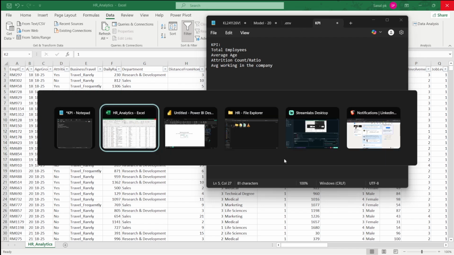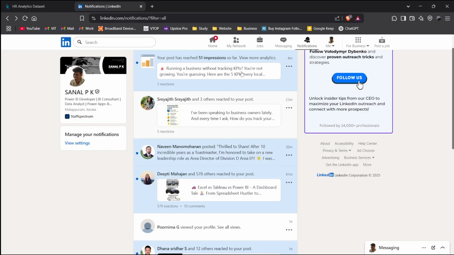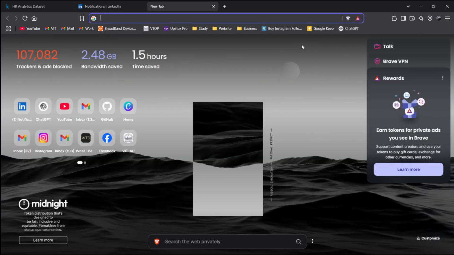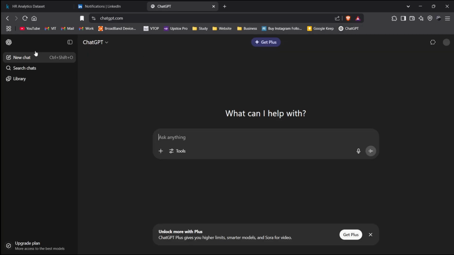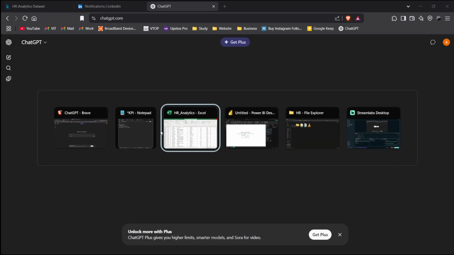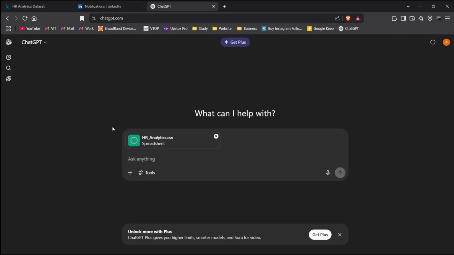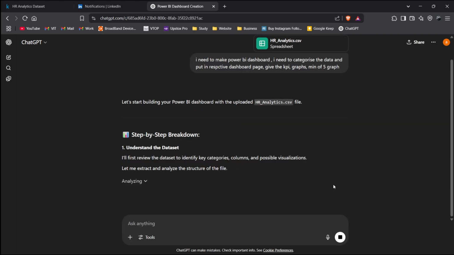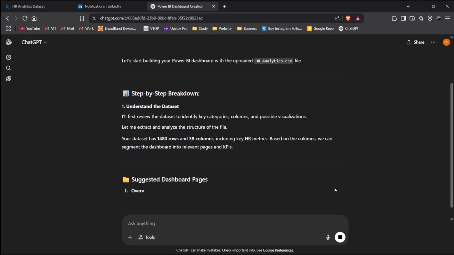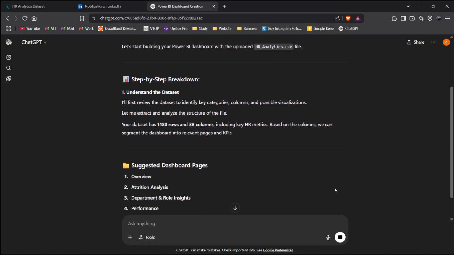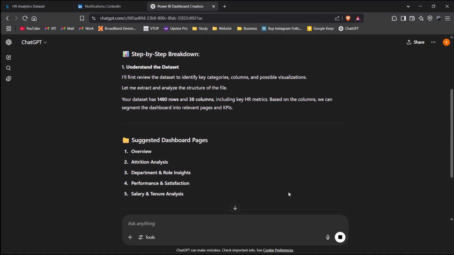Let's use ChatGPT there, so we can make use of ChatGPT in everything. I'm going to upload the CSV file into ChatGPT and ask. So here's ChatGPT's answer, it's creating.